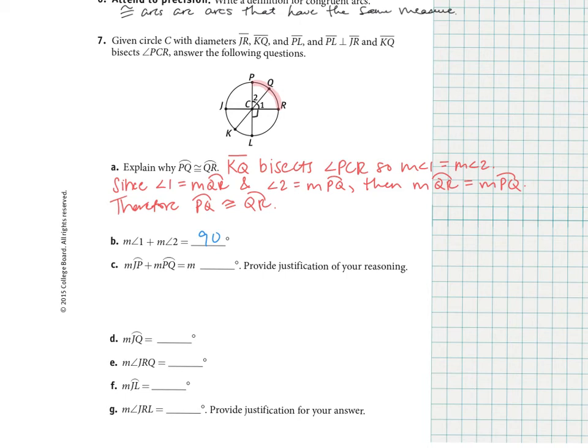So part C says now let's look at the measure of arc JP. So we have this arc right here, JP, and it wants us to add it together with PQ. So looking at that all together, we want to see how we can fill it in and add the part plus part equals whole. We can apply this idea to arcs just like we did with angles before in segment addition. So overall, we're looking for those two arcs added together to equal arc JQ.